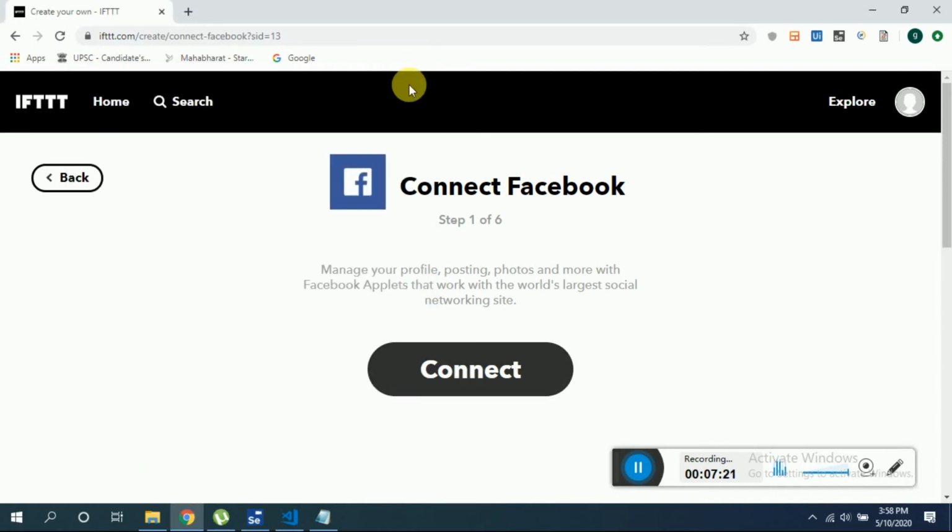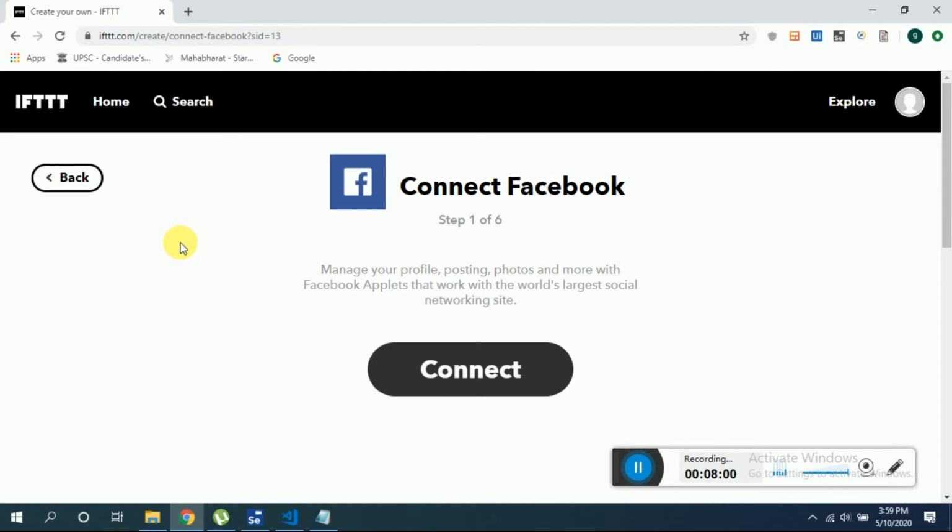Just give your Facebook as the service, and after that in action, choose what action you want. Suppose you want to connect with, say, Google Drive or Dropbox. What will it do? Whenever you get any messages or any photo tag, that will get stored into your Google Drive, and you will get a notification for that. So this is how you can automate your digital life.